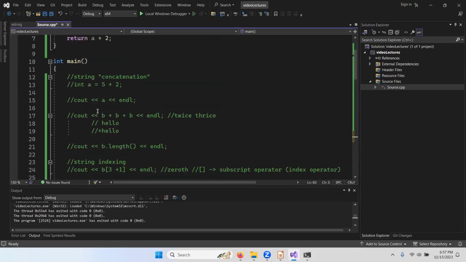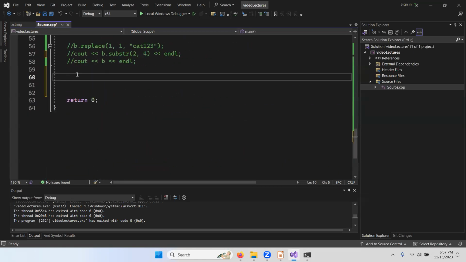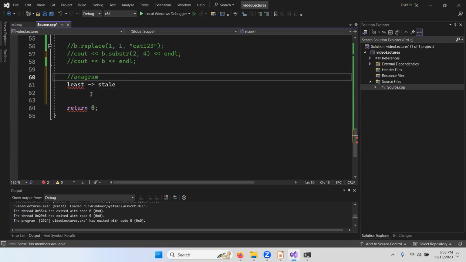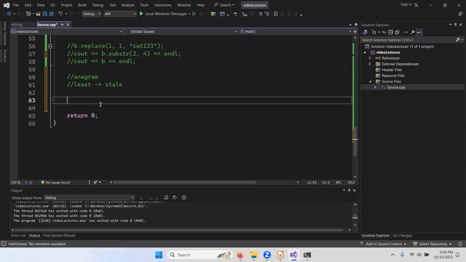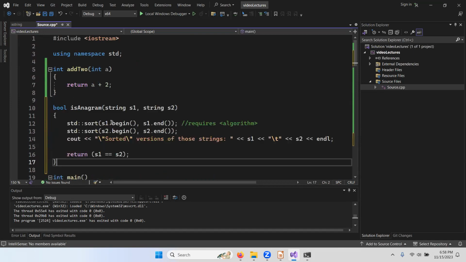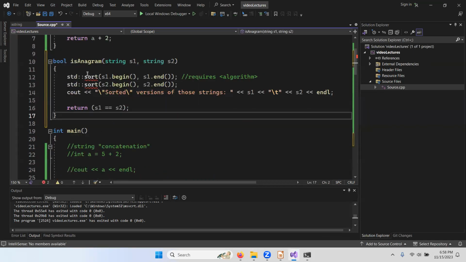So this function that I'm referring to, and I referred to the word anagram. We'll talk about palindromes later. So what is an anagram? The word least, an anagram of the word least is stale. So STALE. So an anagram is a word which, when rearranged... I actually struggle to define the word well. But anyway, can we write a program that checks if something is an anagram? We actually can, and I'm just including this as a little tidbit.